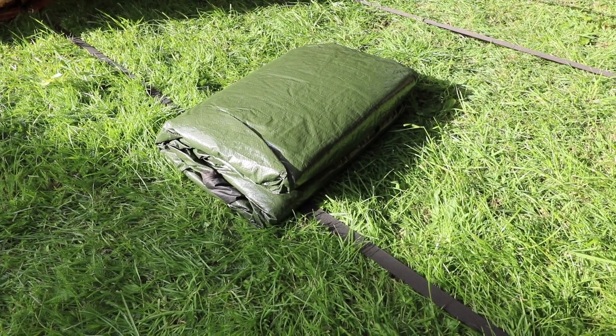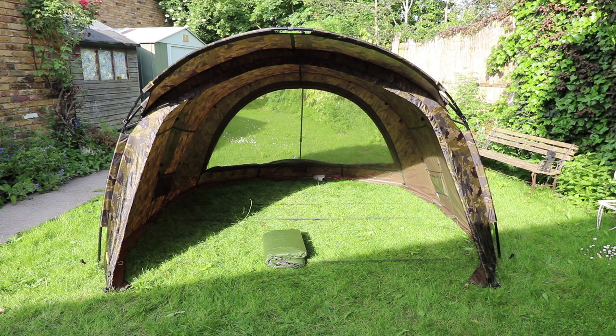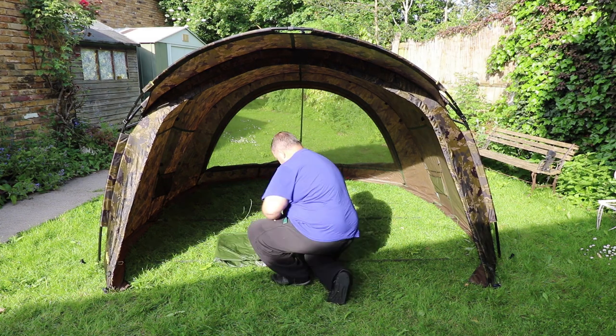Happy days, let's get it up. Obviously, guys, with these mesh inners, they attach at various points inside the bivvy, so I'm hoping I won't lose too much height with it, but I'm going to film it all. You can see it in fast motion and see exactly what I'm talking about.